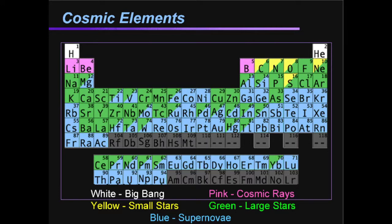We're now not only in a position to explain the cosmic abundance of the elements in the periodic table, but element by element to say where those elements were produced and how. It's easy to see. There are the primordial elements, hydrogen and helium, and then a set of heavier elements produced in massive stars. But the vast majority of the heavy elements throughout the periodic table are produced in the more evanescent late stages of a massive star's life, either by the slow ingestion of neutrons gradually bumping up the atomic number by one, or by the violent and explosive addition of nuclear material in a supernova blast wave.